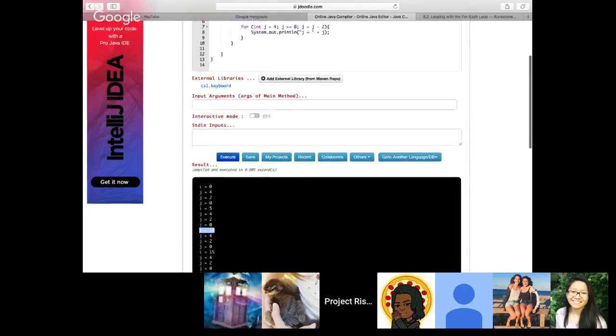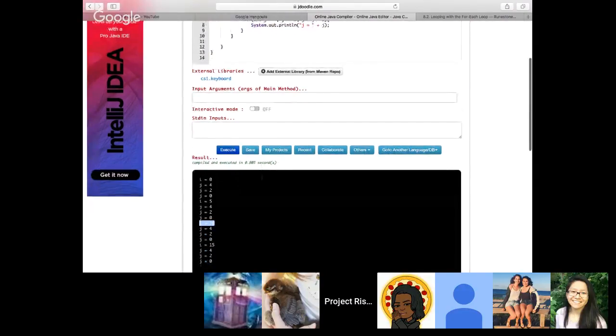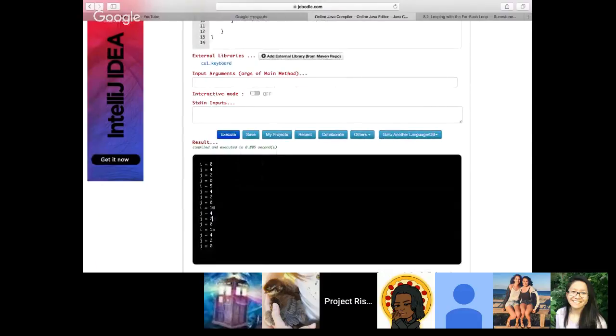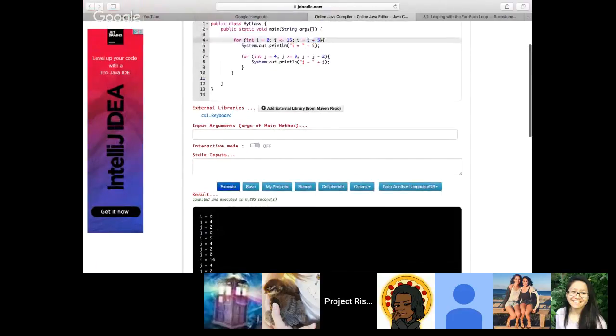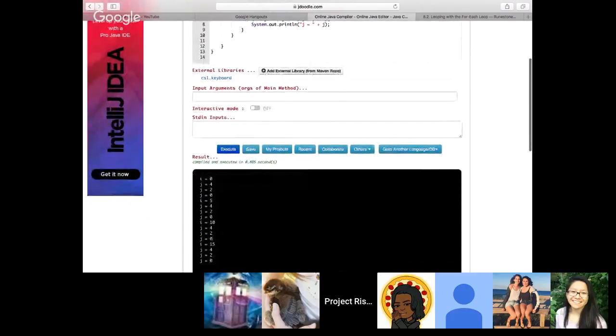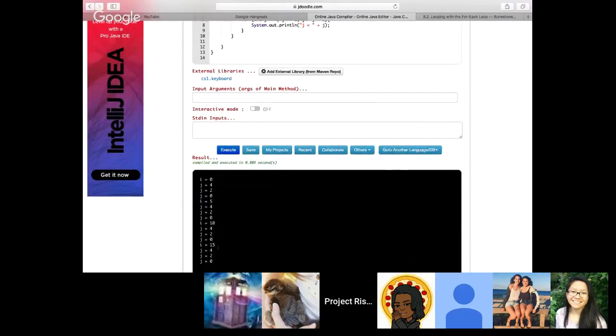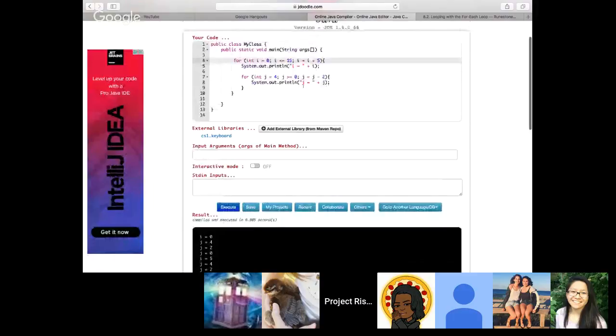And then we do the same thing where we print out j equals 4, decrement j by 2, so we have j equals 2, and then we have j equals 0. And then lastly, we have our i equals 15 because we did 10 plus 5. And then we're doing the same thing by printing out j equals 4, j equals 2, and j equals 0. So now because our i has reached 15 and our condition says that we are running this loop while i is less than or equal to 15, we stop our loop here.